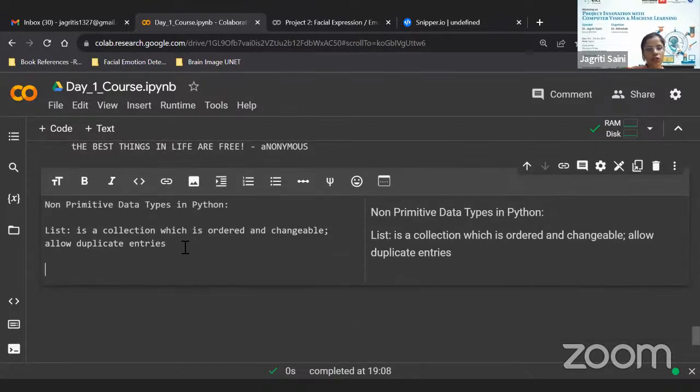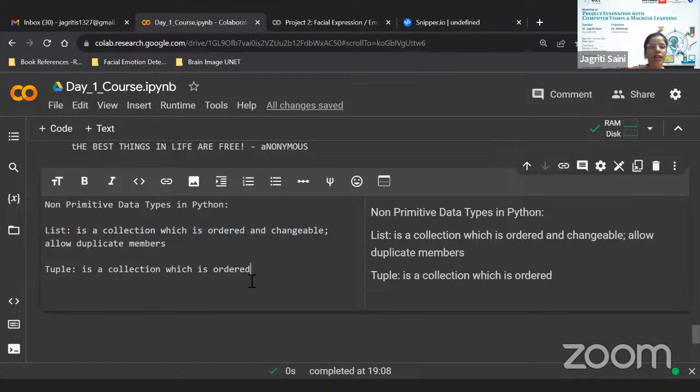In case of list, you can do this. Entries, or we can call them members of your list, anything you can call. Similarly, the second you can have is tuple. Tuples are the same as list, so some options they will use in a similar manner. We can say these are collections which are ordered, but the difference is unchangeable.